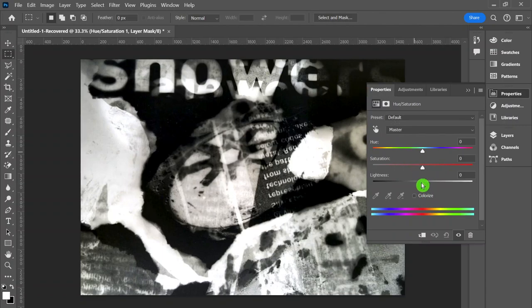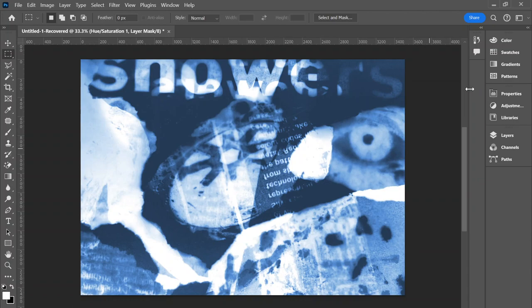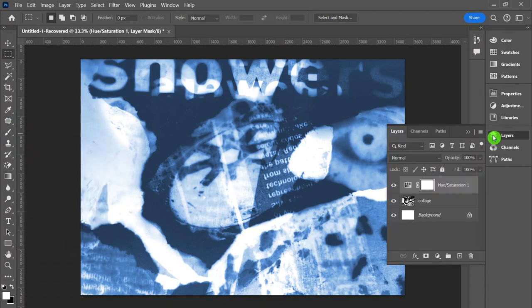Because it's a black and white image, we want to go through and select colorize. So then we can start to include color into our design. So increase the saturation, and now select the color that we want to be including for the design. And that's a good way to introduce color into the design without using a brush tool, which is a lot more cumbersome. You won't necessarily get as good a result.